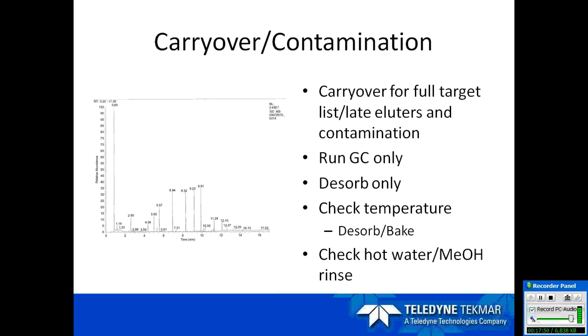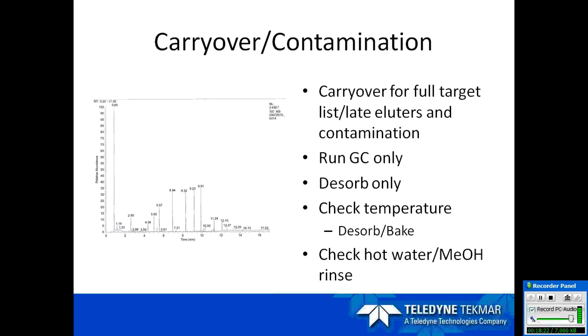First thing we always want to do is separate the systems into their four entities again. You basically want to run with GC/MS only. So set up a run and just press start on the front of the GC panel. This will show you whether your contamination or carryover is in your GC, because you can look at the chromatogram and see, is it a clean chromatogram, or what are these peaks I'm seeing? Are these analyte peaks I'm looking for? Are these going to cause my carryover? Are these going to cause my results to be skewed?